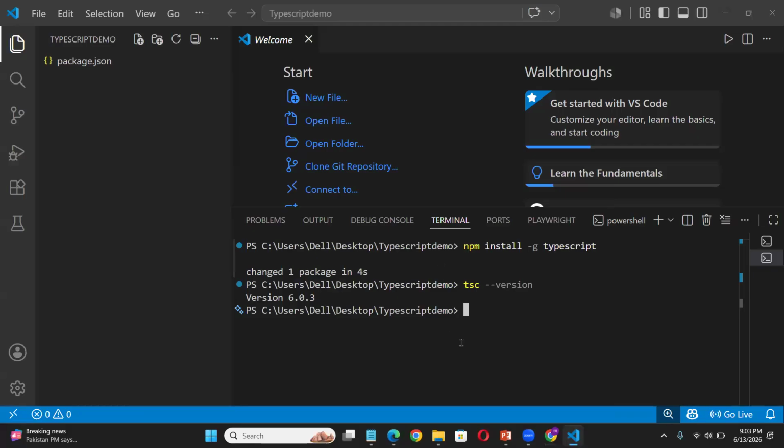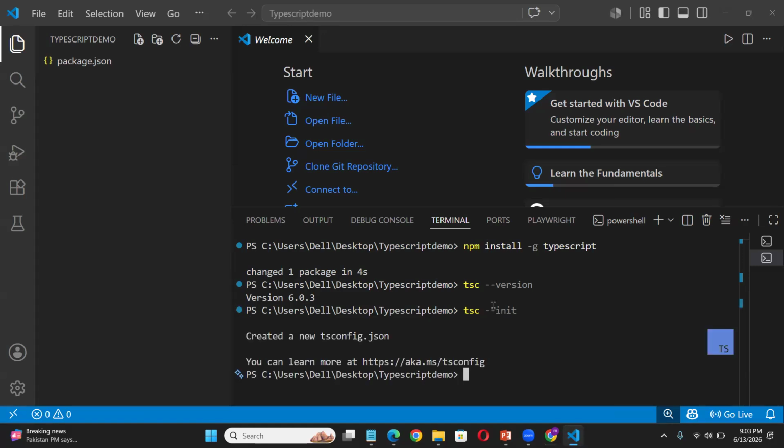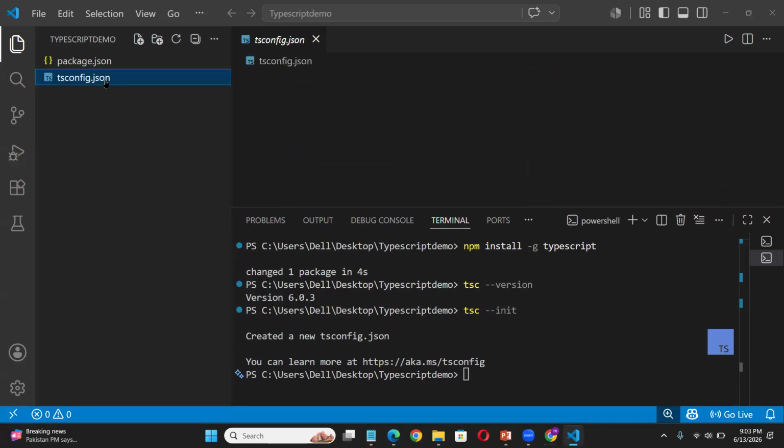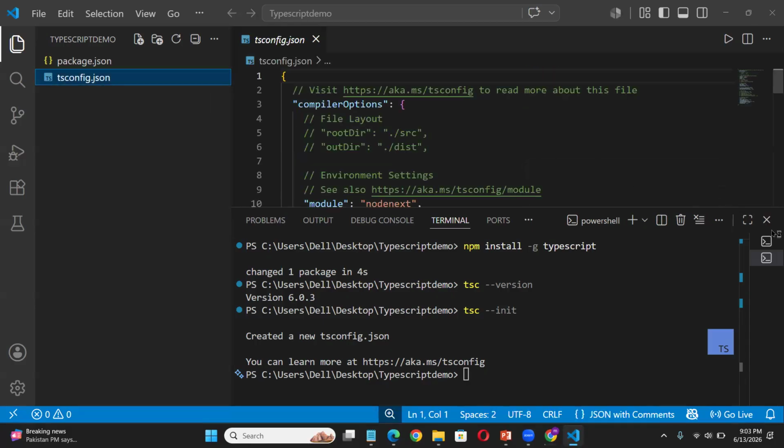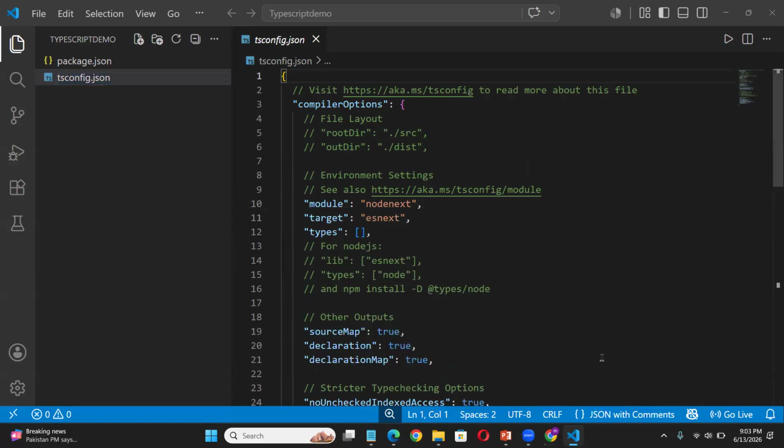Further, what we have to do: tsc hyphen hyphen init. Click on enter. So a new configuration file is available, the TypeScript configuration file. All the compiler setups are going to be generated for you by default.